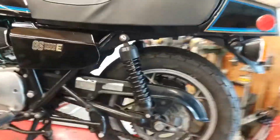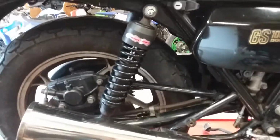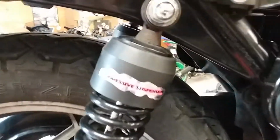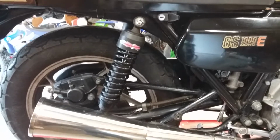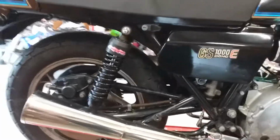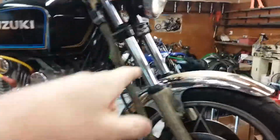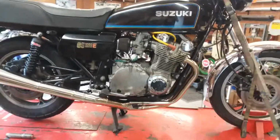What else? Shocks. I have two GS1000s. There's another one out back, a standard model, and it had these progressive suspension shocks on it. This one had progressive suspension, but they were air shocks, like a Monroe air shock. They were hideous. So I put these on, they're super stiff. And the front end is super stiff because it had a windjammer fairing, and the guy put heavy duty fork springs in it. So this bike is pretty compliant.